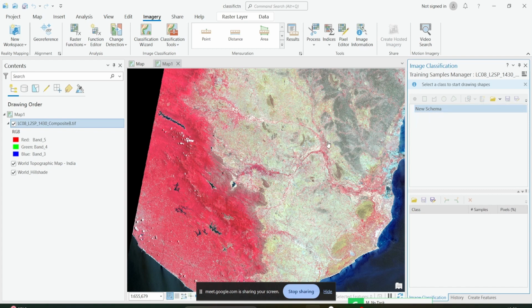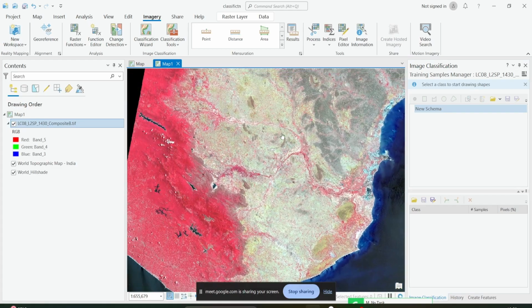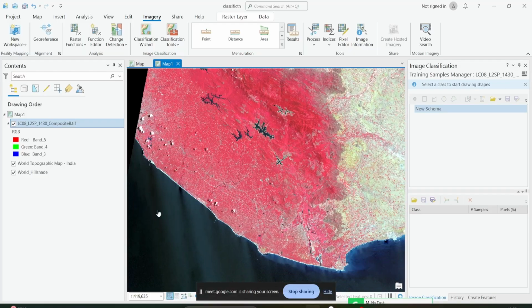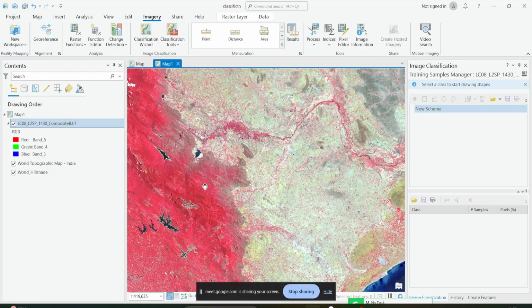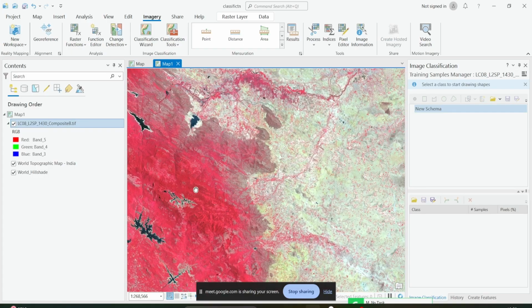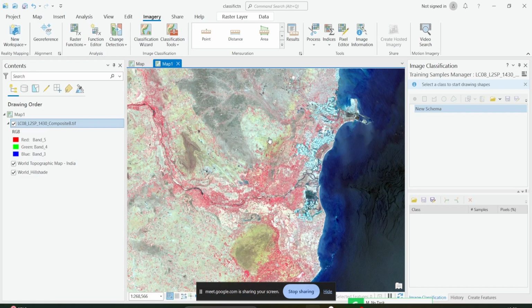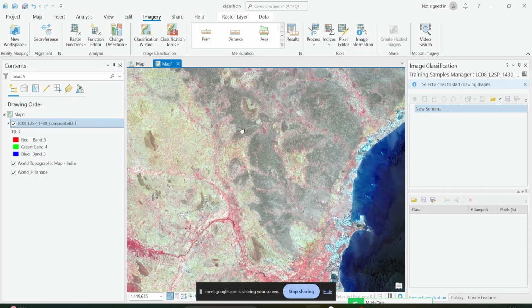So what could the classes be? Here I'll be creating a classified image of land use land cover, right? The first class could be water bodies, since I have many water bodies here. Another could be vegetation, since I have different kinds of vegetation here. Another could be barren land.